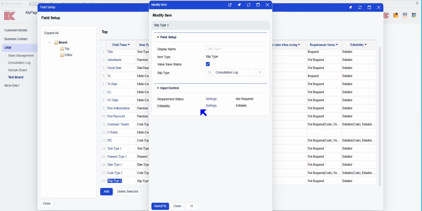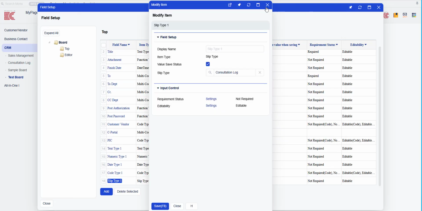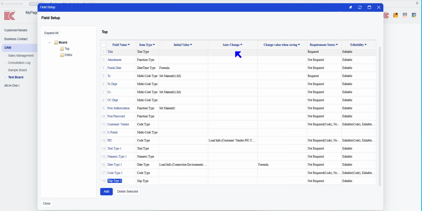Finally, the fields have a requirement status settings. If set as required, then it won't save when the data is empty in that field. This concludes the guide on how to do a field setup for the boards.